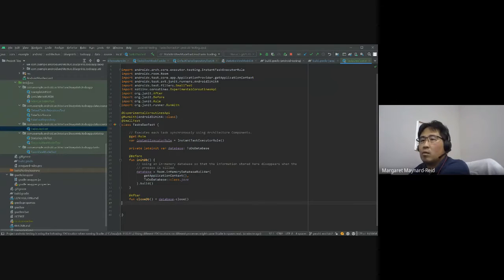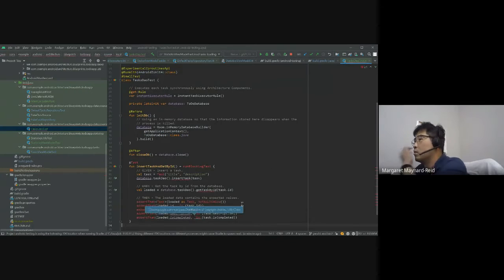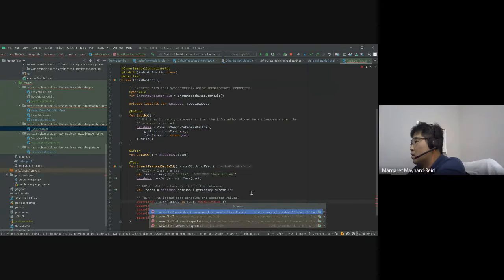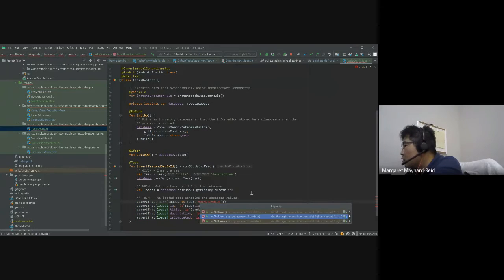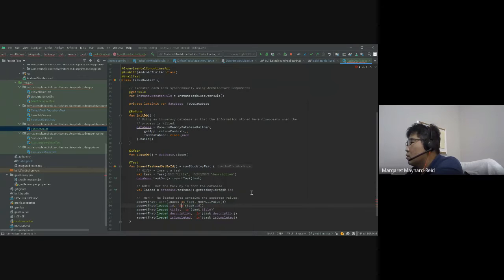Now we can actually start writing the test. It's insert task and get by ID. So the test is a run blocking test on the test executor, and we want to create a task. And then import, we want to use the Hamcrest matchers, and also is.